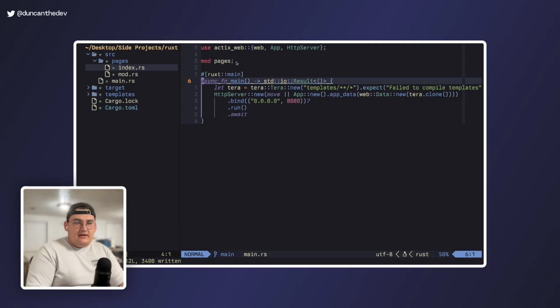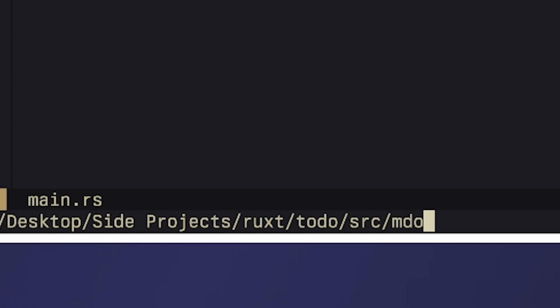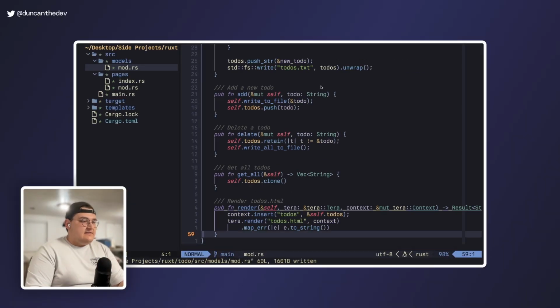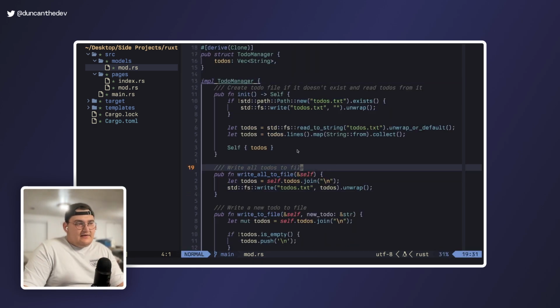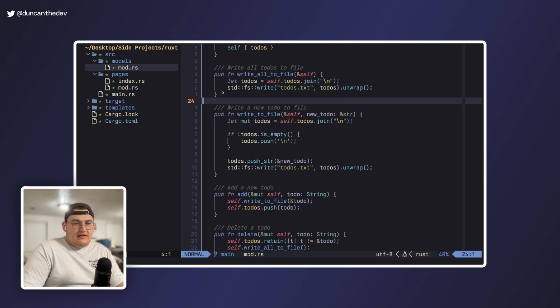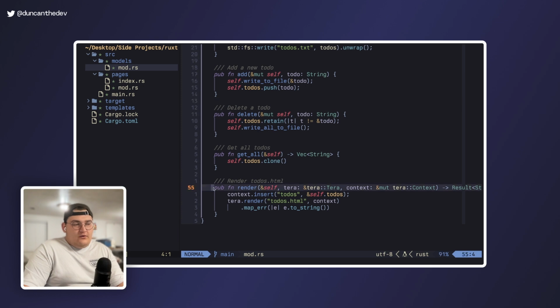So we're going to create a couple of example routes, and I actually have first a piece of code that I would like to include here. So first, I'm going to create a models folder, and here I'm just going to paste this stuff in. You don't need to know too much about this, in all honesty. These are fairly simple actions. I'm basically just creating and writing to a file that I called todo.txt. Yeah, not super important. I do have a function down here called render, which takes in a Tera instance and then a mutable Tera context, and it will insert the to-dos. So this was just a helper thing because I was doing it a bunch.